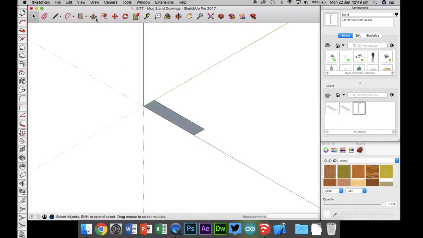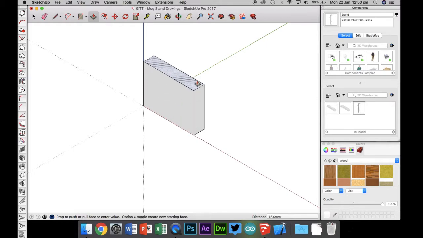You should be used to extruding using this push-pull tool. So we're going to select push-pull. We're going to wait for those dots to appear within the rectangle. Click, and you can drag up or drag down, whichever you like. Again, we're going to drag up. We know that we want our timber to be 19 millimeters thick. Now, again, we could just keep dragging until we get it exactly 19, but it depends how much time you'd like to spend on this.